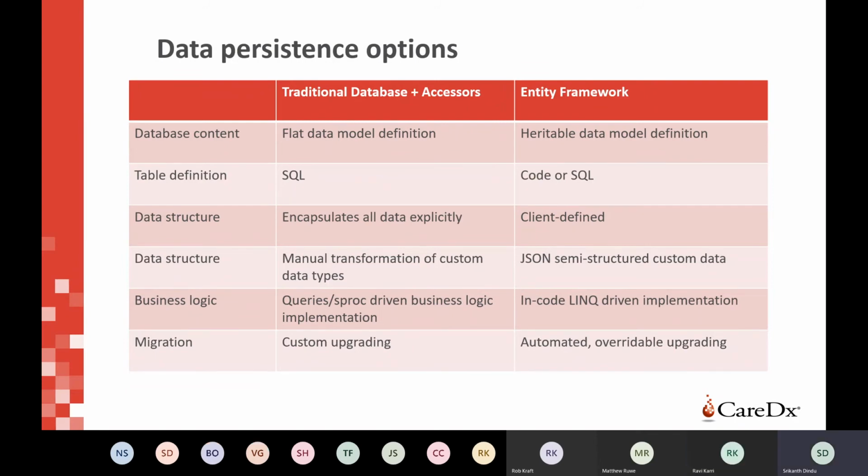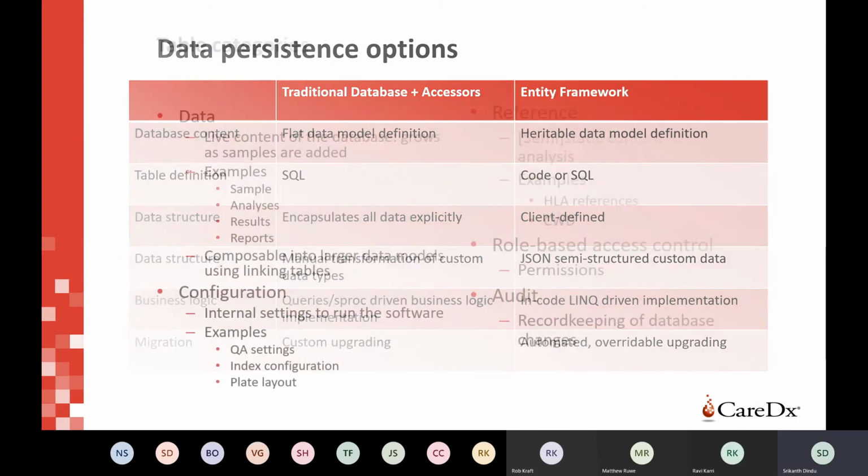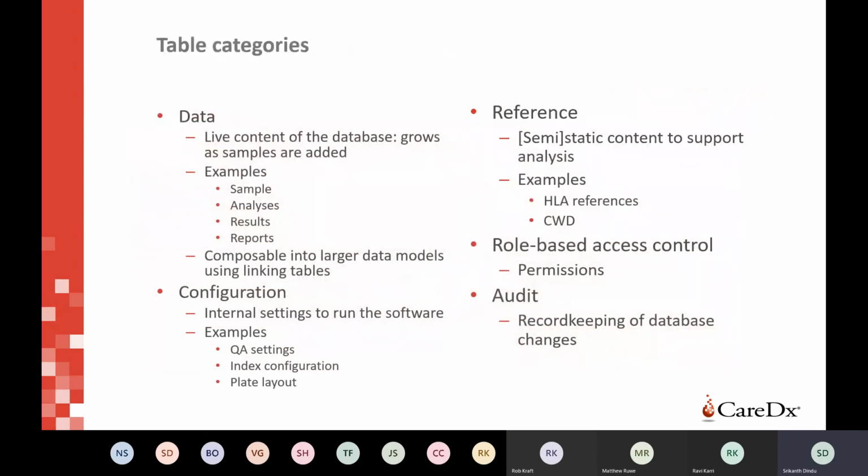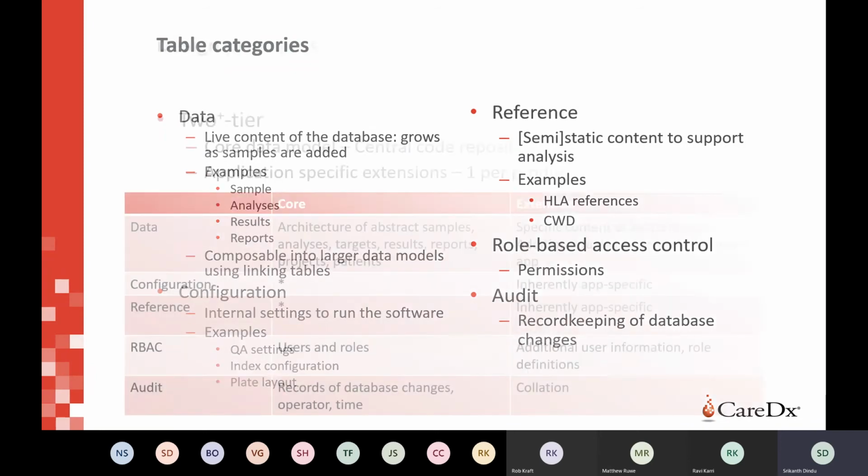And I think these are the table categories that form the basis for role-based access control and configuration of things with the software. Basically, this product is installed at the client side, so we don't have any control of anything. Everything, the SQL, would be installed when you run the application, and we do have a user and password set up, but they can change it once the product is installed.